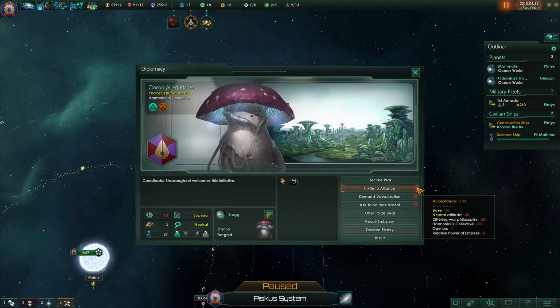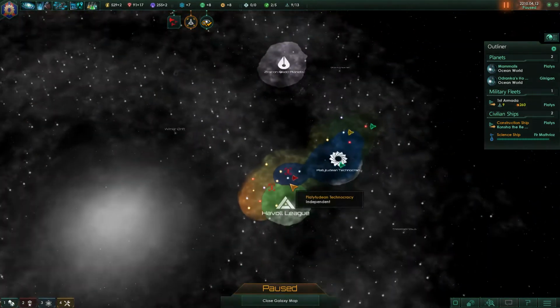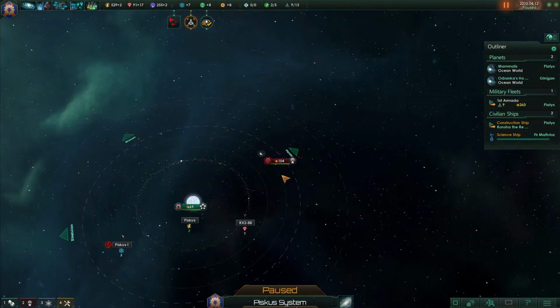And let's see. Neutral attitude, we should be able to change. Differing war philosophy, harmonious collective. We might not be able to get an alliance with them, but we will have good relations, I think. Well, let's see. Depends. Where are they? Oh, yeah. Plenty of room to grow. Lots of elbow room. This is going to be a lasting friendship, I'm sure of it.